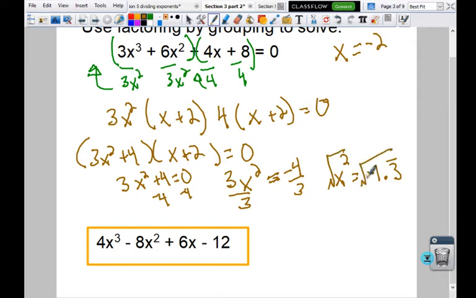So square root. Good. So I'm going to get x equals, I'm going to put my plus minus in, and we're going to get imaginary, right? Because we got the negative. So I'm going to go i, and do you know what the square root of 1.3 is? Is it a nice number? No. It's going to be crazy decimals. So I'm just going to leave it as square root of 1.3. That's fine.